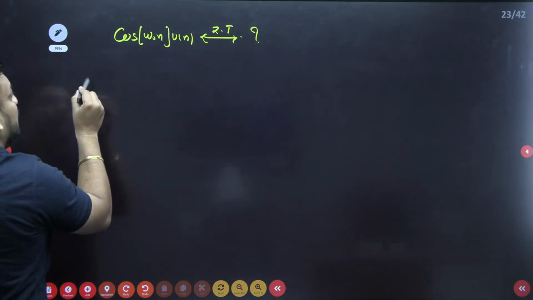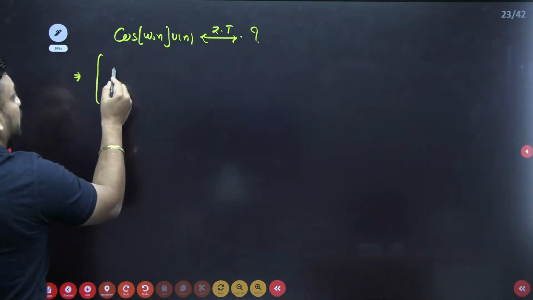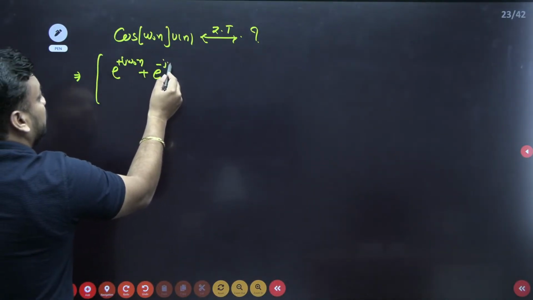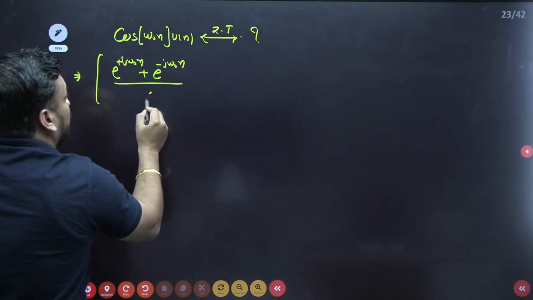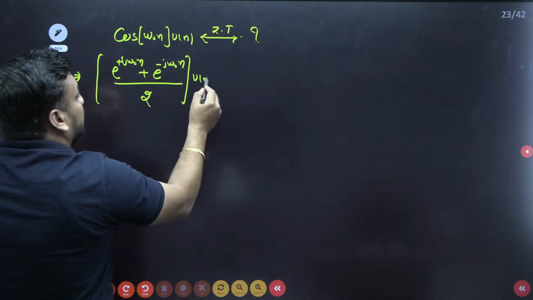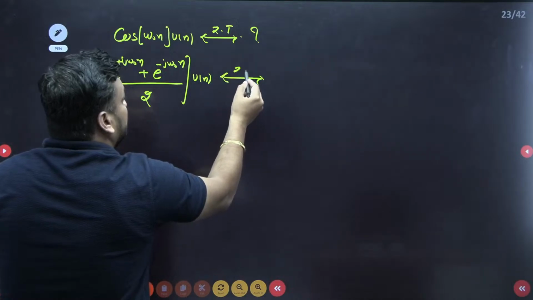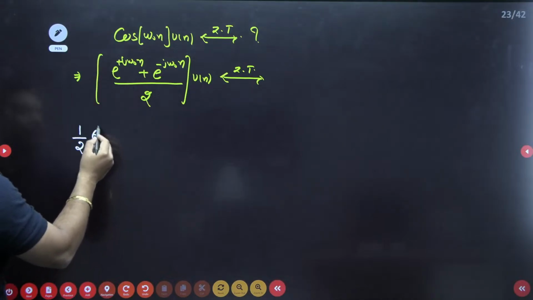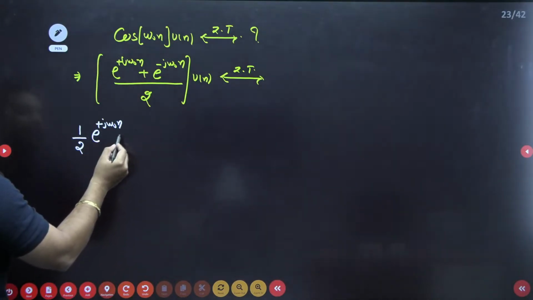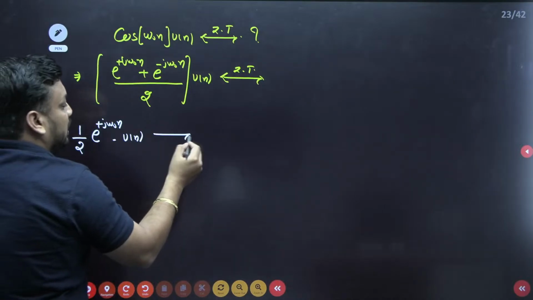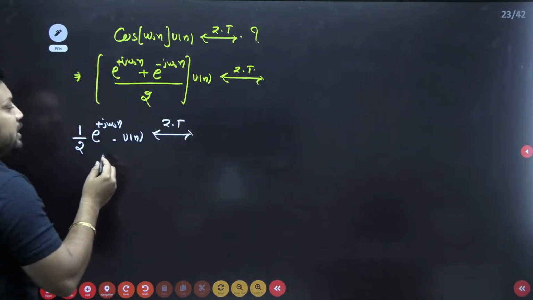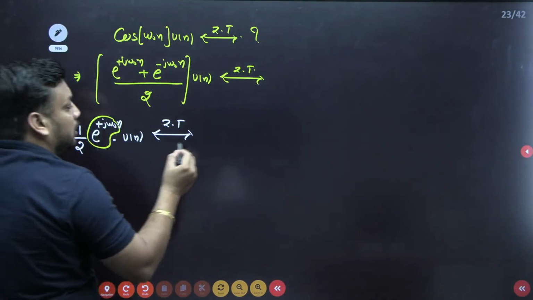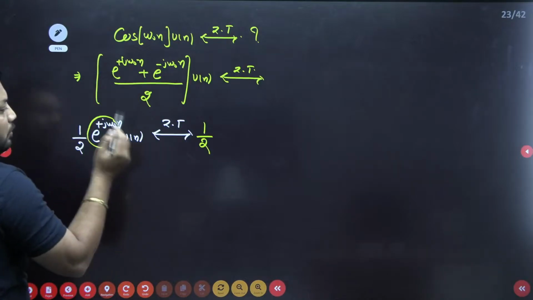So first of all, you should tell me what is cos. Should I write cos as e to the power plus j omega 0 n plus e to the power minus j omega 0 n upon 2, into u of n? Tell me, guys, yes or no? For the first term, I will get half into e to the power plus j omega 0 n into u of n. What is the Z transform of this? It is working as a^n u(n), with a being e to the power j omega 0. If I take this term as a^n u(n), then half multiplies here, half also multiplies here.